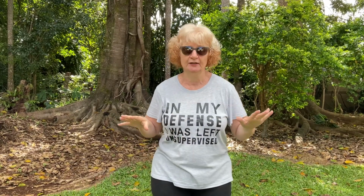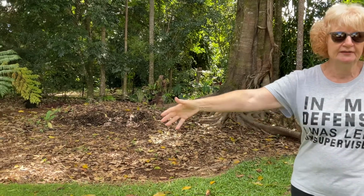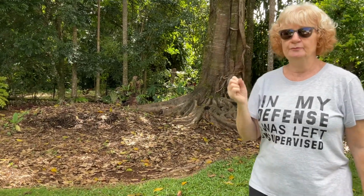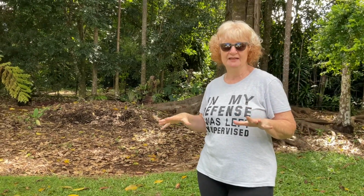Because of that, this poor little guy gets to work and wants to start scratching up all the mulch. We as gardeners don't like that very much, because we end up with a big mess or a big mound we don't want in the wrong place. But this year, we had two bush turkeys, one at the front of the house and one here at the back, who decided they were going to build a mound. And the mound is in quite a good place. There it is. That was about 1 metre high and about 3 metres either way. Because he was doing it in an okay kind of place, we just thought we'd let him go and see what happens.